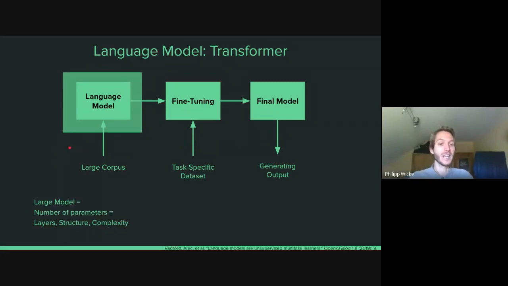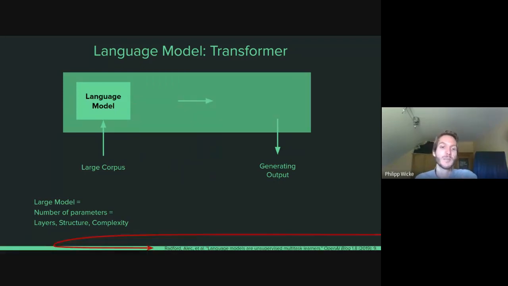And in theory, the argument by the people who built these first transformer models was: I have a large model with a lot of parameters, lots of layer structures and complexity, so if I increase this model to be really, really big, and I'm talking about the paper called Language Models Are Unsupervised Multitask Learners, the argument in this paper was basically that if you make your model big enough, you don't need to train it on anything. Because it learns on so many levels how language works, it will implicitly be capable of summarizing text, answering questions, and translating text, just because it is such a big complex model. This is at least the argument.